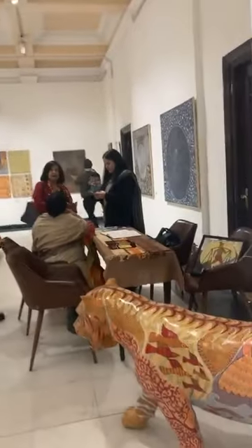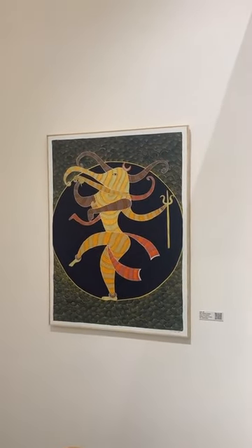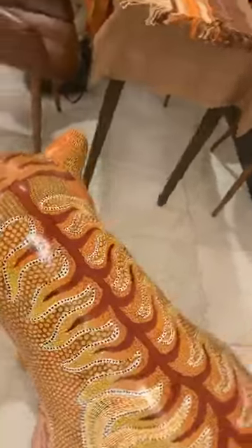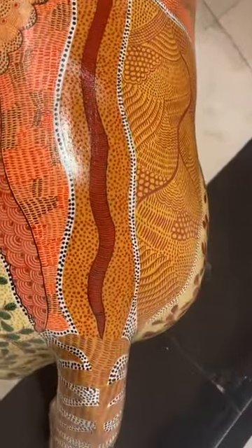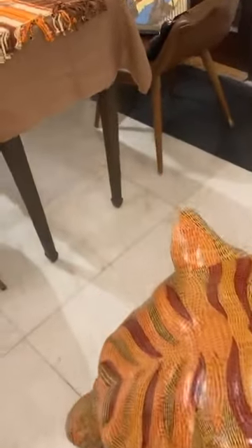We worked on this tiger project — we decided to focus on tigers because of the endangered species issue and the need to bring focus to that. Also, the Gonds live very close to the jungles and have a special relationship with wildlife — a lot of Gond art features tigers. So we said, we'll get a FRP tiger made and you paint it — do a story of it. He's done a complete story on this tiger: there are fish in it, they live close to Narmada so there's water on the other side.